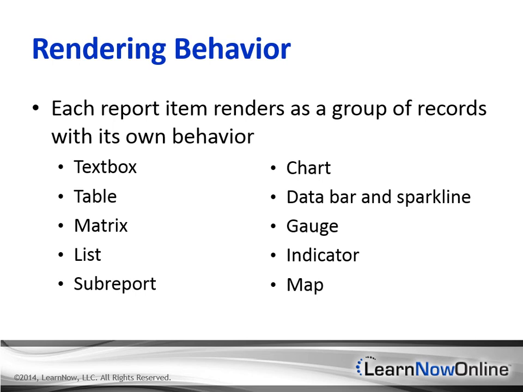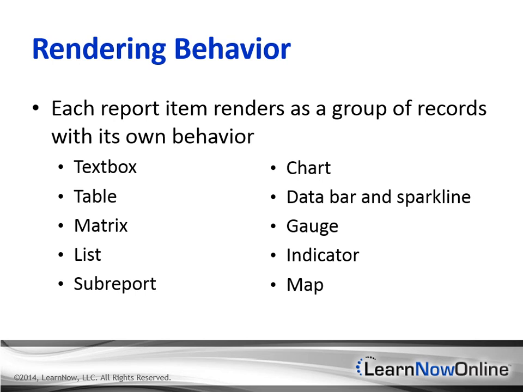If the map has multiple layers, the values in the rows vary depending on whether the map layers use the same or different map data regions. If multiple map layers use the same data region, the rows contain data from all layers. Okay, so that's only a quick overview of the differences, but the main point is that you're getting different data that is structured differently for the different items in your report.